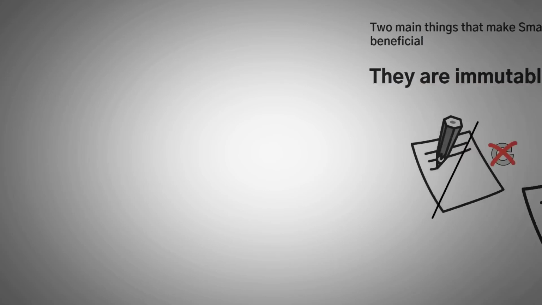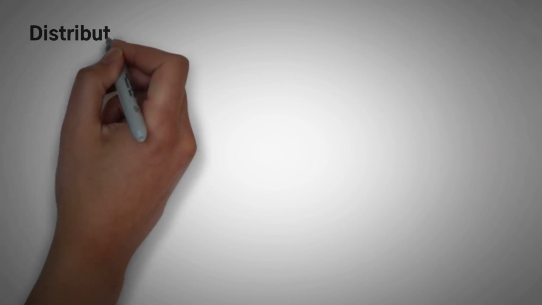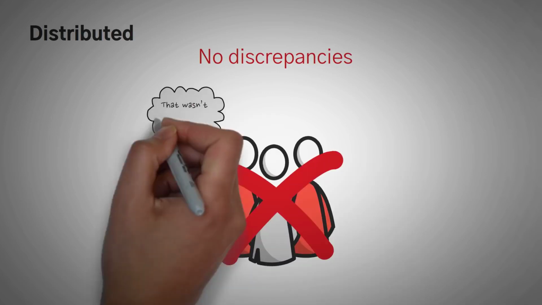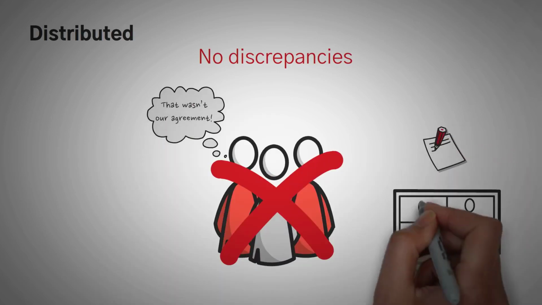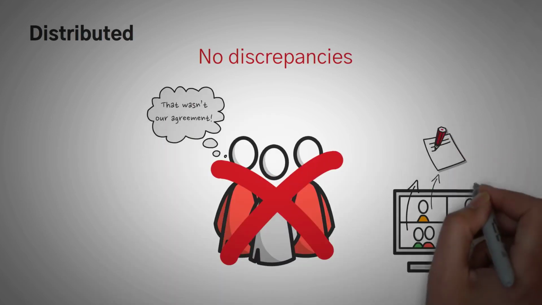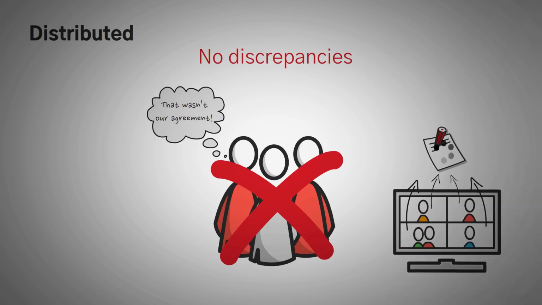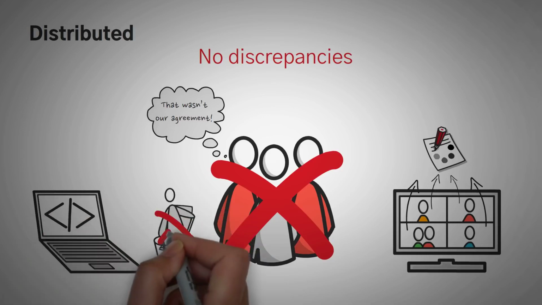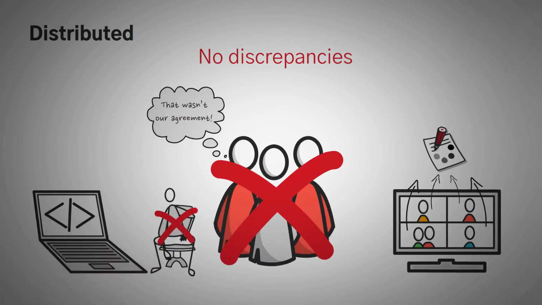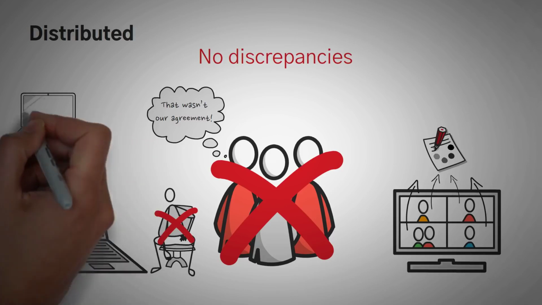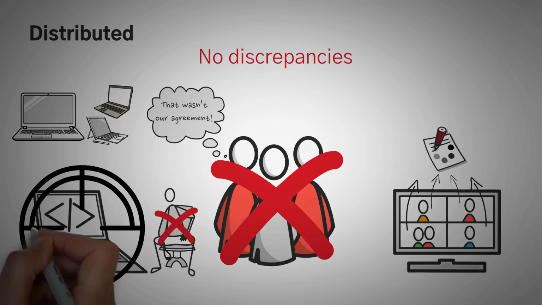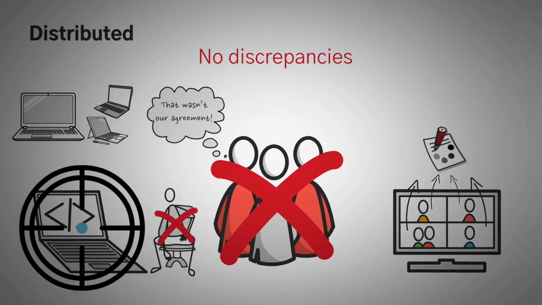The second thing you need to know is that they are distributed. This means there's no discrepancies. You can't hire a lawyer and be like, that wasn't our agreement. These smart contracts are an agreement between a few parties online that can be automatically executed if certain conditions are met. Smart contracts are a piece of code designed to remove human error and issues. In fact, you couldn't hire a lawyer even if you wanted to. The code is on a bunch of computers around the world. In fact, anyone, if they wanted to, could see your smart contract and how you participated with it.